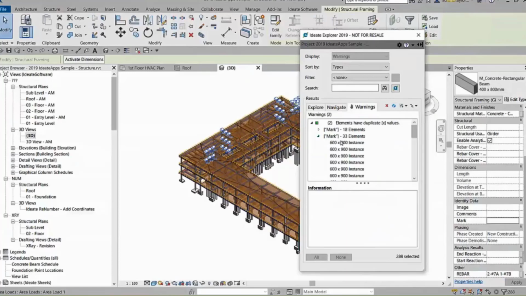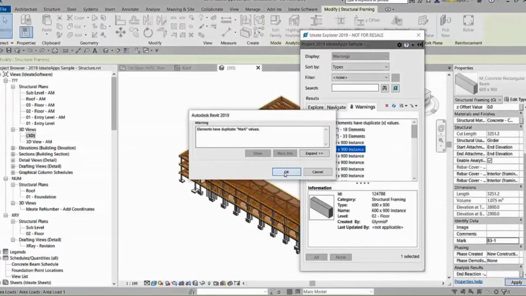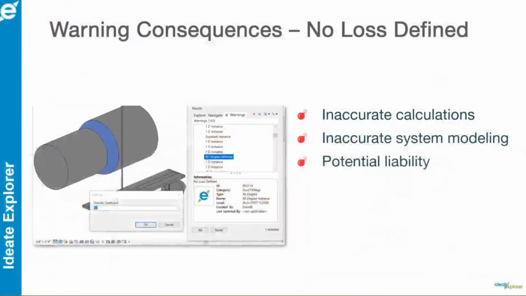One thing is, since I'm doing this sort of one by one, it might be easier to use another solution that we have called Ideate BIM-Link to extract information from the Revit model and then be able to update that mark value so you're not having the duplicate marks. So again, just another quick way to be able to review that.